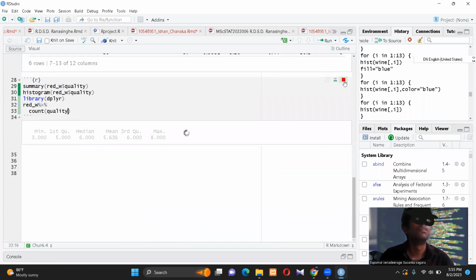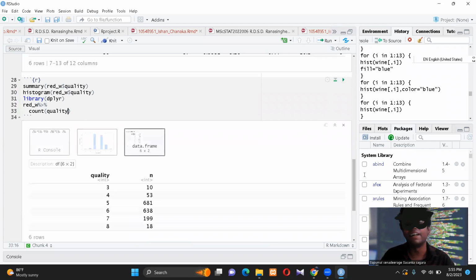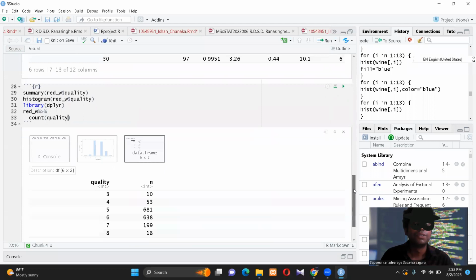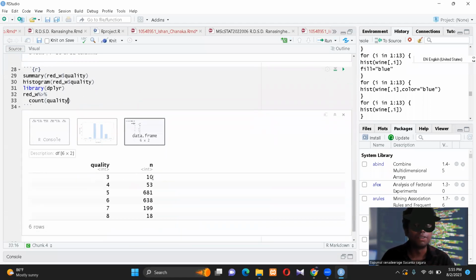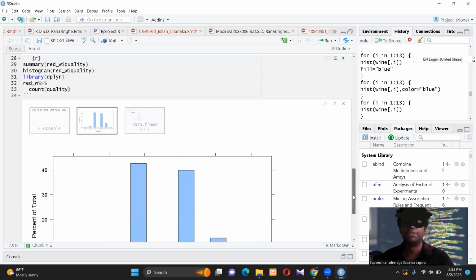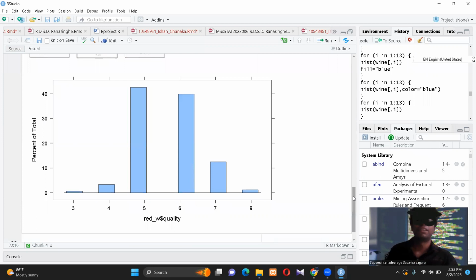Let's see whether we can count it. Yeah, it responds as I wished. 3 has only 10, level 5 has 681, level 6 has 638. Even in the histogram, you could see the same.